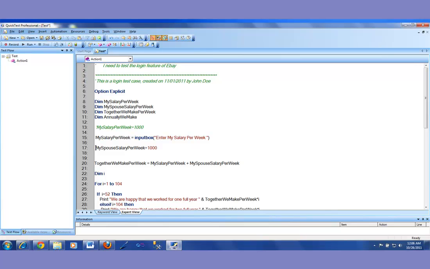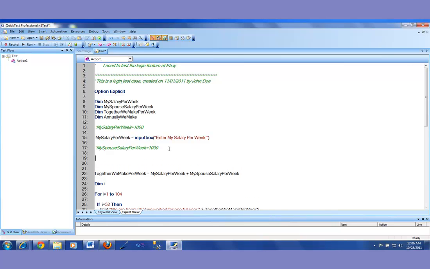Now imagine if I do the same for my spouse. So I comment this, meaning no more hard coding, and I say my spouse salary per week equals input box. Now what is input box? Input box is a VBScript function.